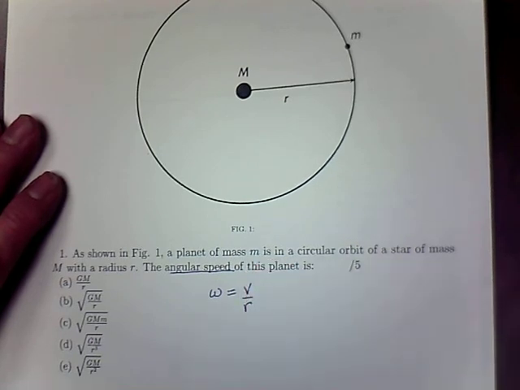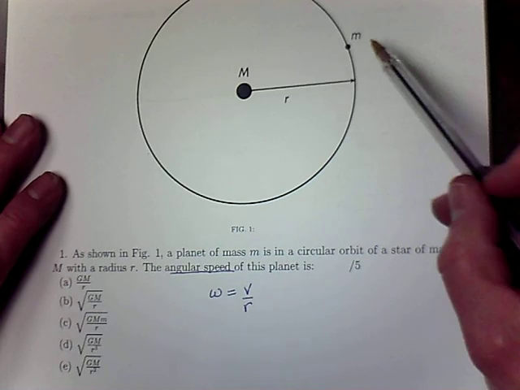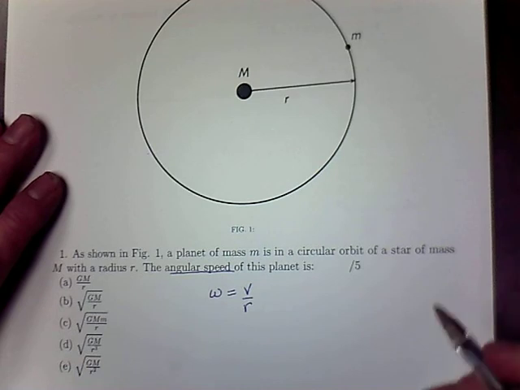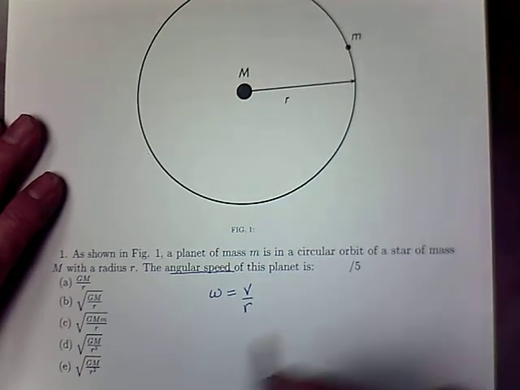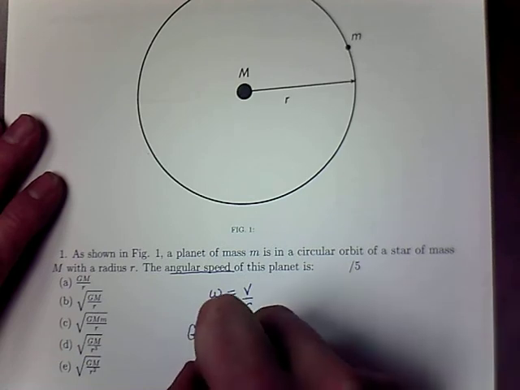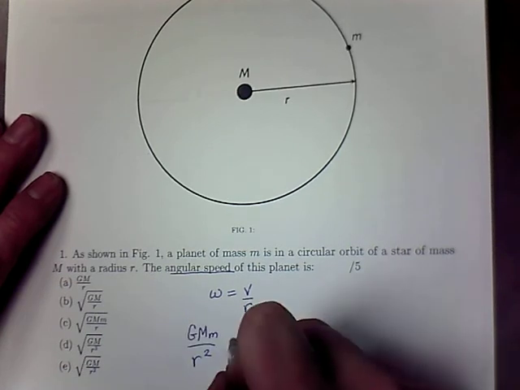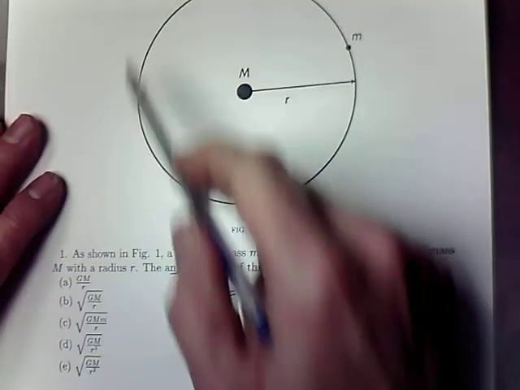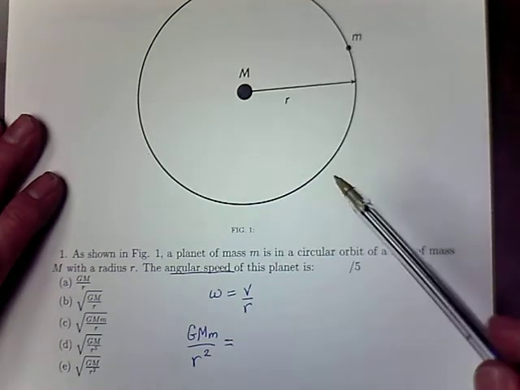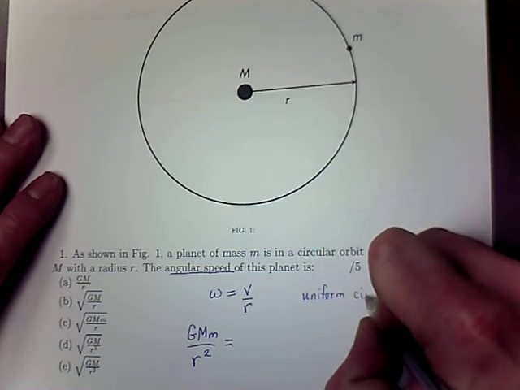And so here we have a problem where we have a mass. What forces are acting on it? It's a problem in circular dynamics where we have just a gravitational force acting on this mass, pulling it towards the center. So the force acting on this mass is GMm over r squared. And what that's doing is causing this object to go around in a circle, in uniform circular motion. This is the case of uniform circular motion.